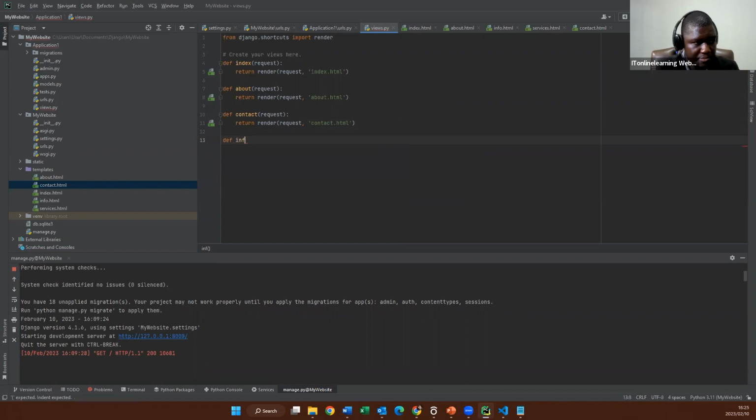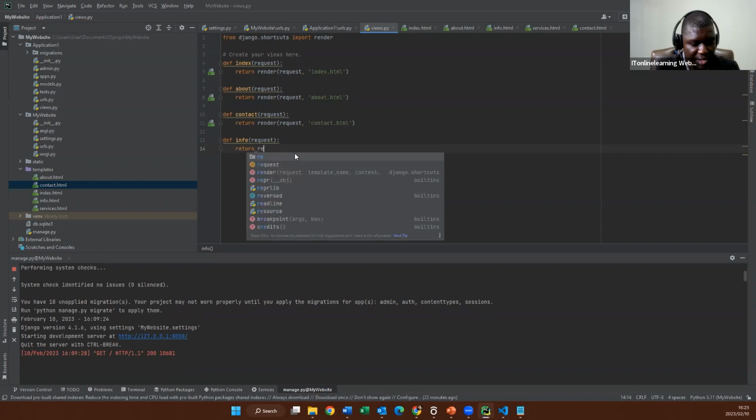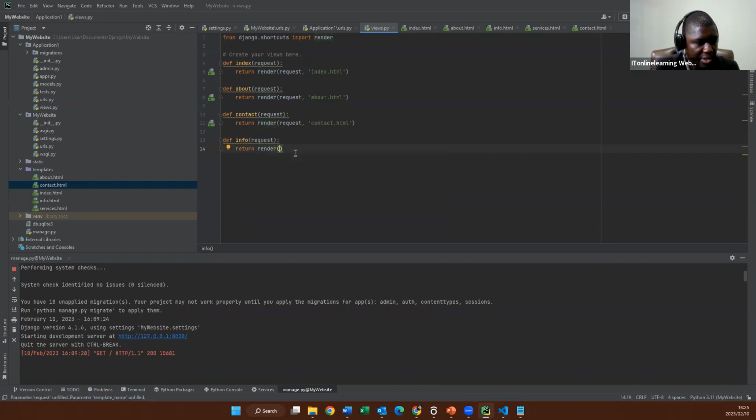And then we also have def info, request, return render request. Then services. I think that's what we're remaining with now.